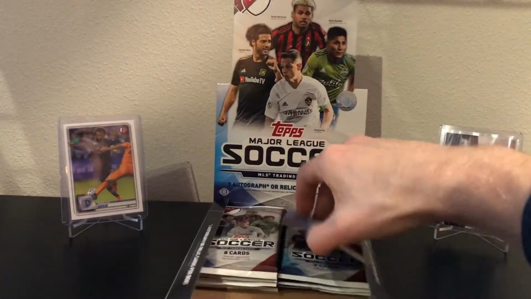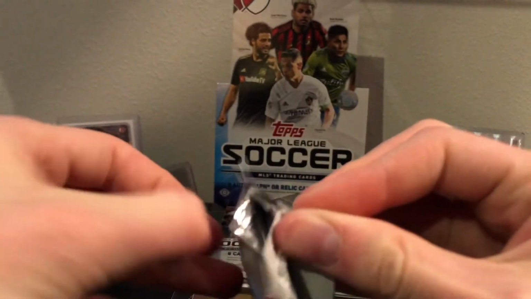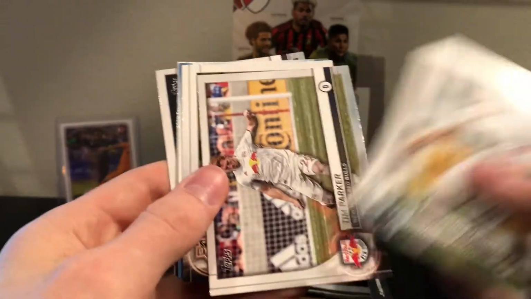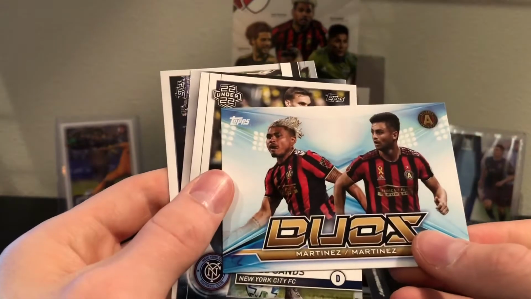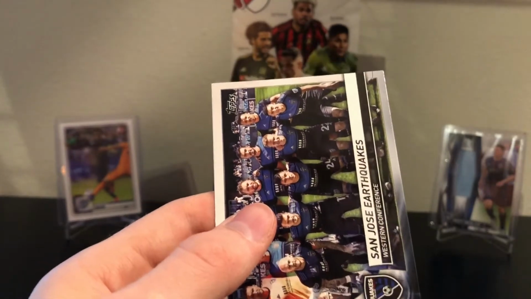But yeah, always nice when you get some parallels of your guys, your team. Especially blue, right? Blue on blue right there. It's my favorite color. Sporting, obviously, our primary color is blue, so it always pops a little extra when you get the blue parallels for the sporting guys. Duos, Joseph Martinez and Pity Martinez. Too bad we didn't get to see that this year, really. Joseph Sands, Sebastian Berhalter, Pitch Prodigies.